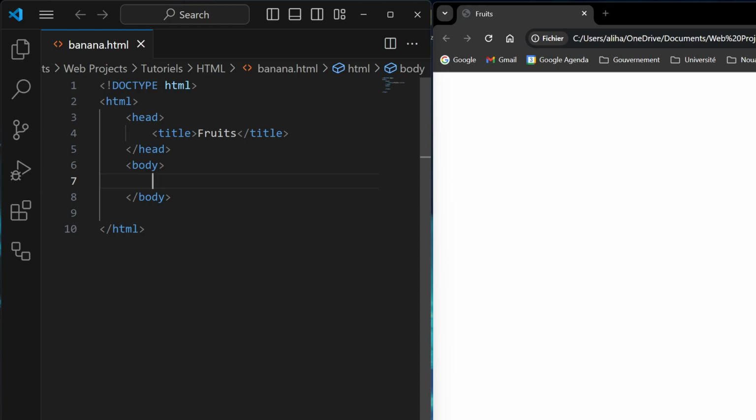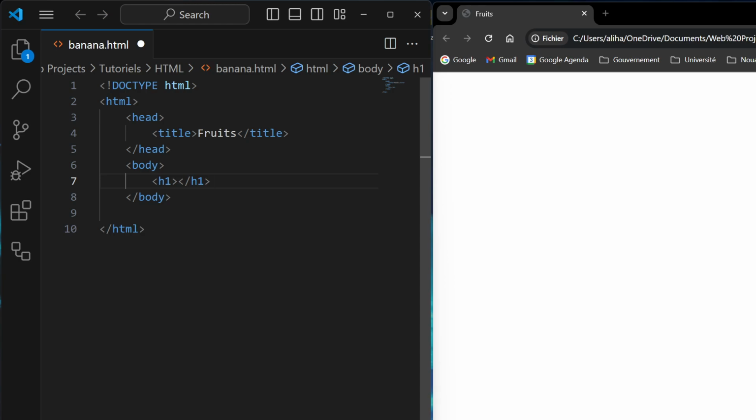For example, if you want to add a title, not a title right here, but a title right here in the body. So we have something called headers, or headings. For example, the first type of header will be the h1 tag, and finish with the tag /h1.